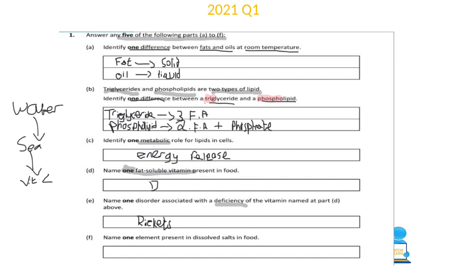Name one element present in dissolved salts in food. So our dissolved salts are elements that are found in dissolved salts. We've 5 of them. And the 5 elements that are present as dissolved salts in the diet are sodium, magnesium, calcium, chlorine, and potassium. So we can give either of them as our answer. And again, they're only asking for one element that is present. So I would literally just give one element. So I'm going to give sodium, Na. And I'll just write down the name as well. So sodium.